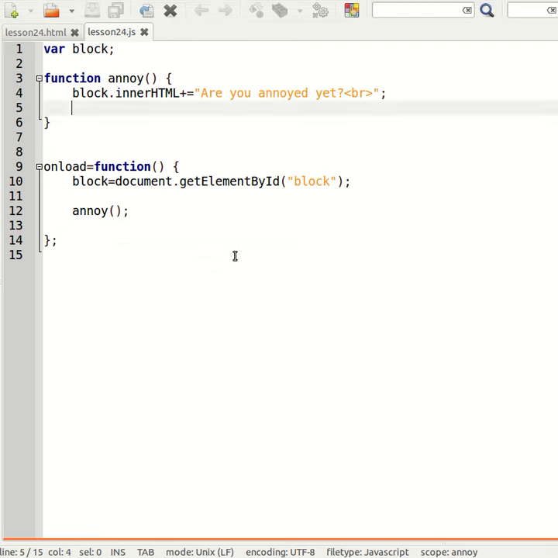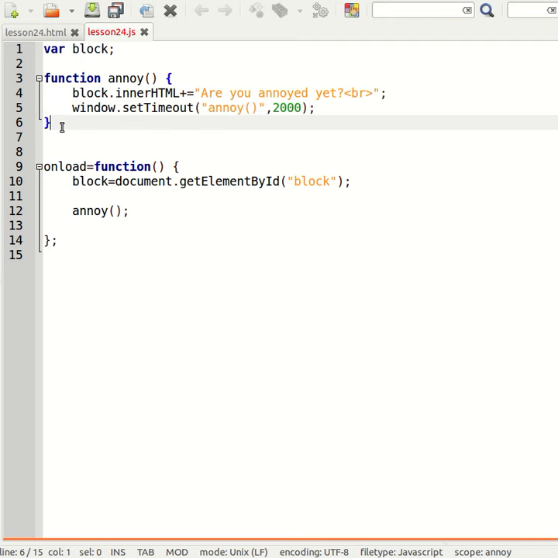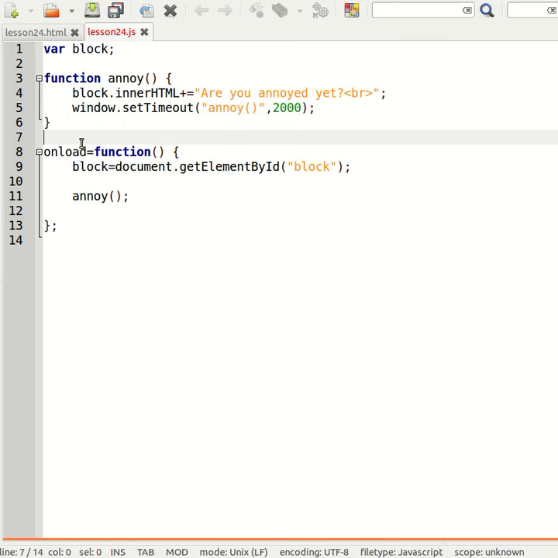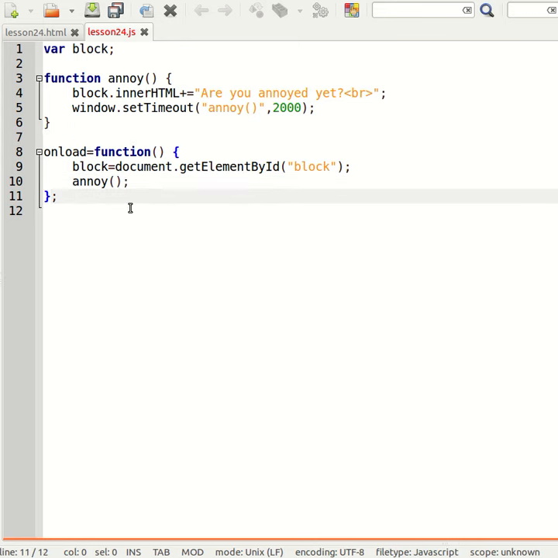And then we're going to use the window.setTimeout function or method. You give it the name of the function you wish to call and the number of milliseconds to wait before calling that function. So this is what we call a recursive function, because it keeps calling itself over and over again, and it will call itself after every 2 seconds, or every 2000 milliseconds. So what we're doing is creating an infinite loop. It's a safe infinite loop, however, because of the delay. It's not like a normal for loop that runs several times per second.